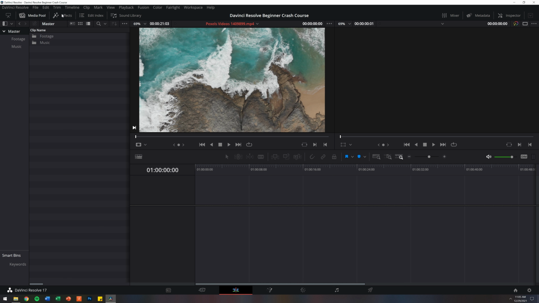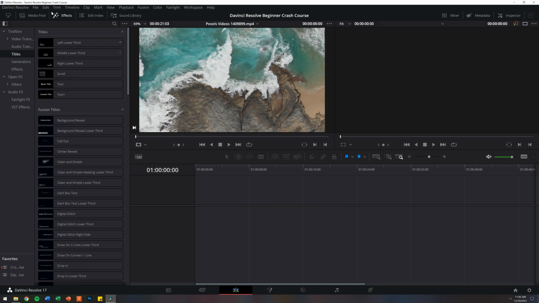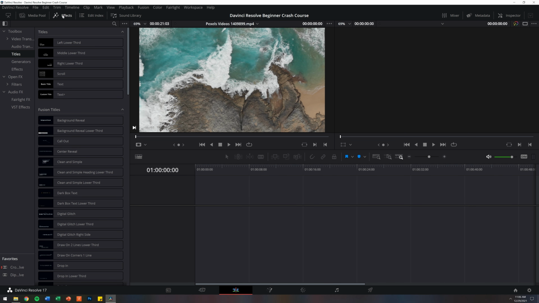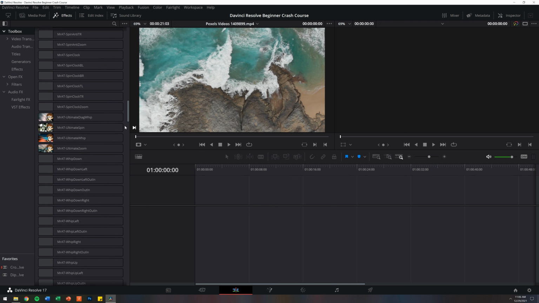We're going to go over to the effects. So if you look at effects, I'll go ahead and close media so it takes up the whole left side. And again, this is just changing what you're seeing. So I'm just clicking effects and it's taking it on and off the screen. In effects, you have effects for video, you have effects for what they call open effects, and we'll get into that in a minute, as well as audio effects. If you click Toolbox, it should literally show you everything that's in here.